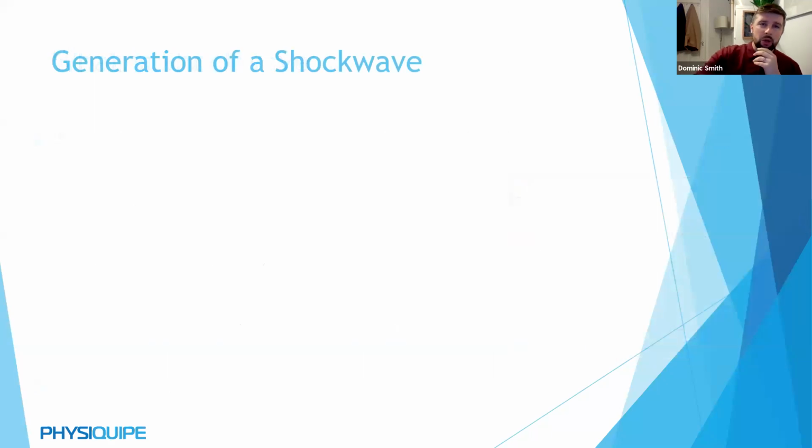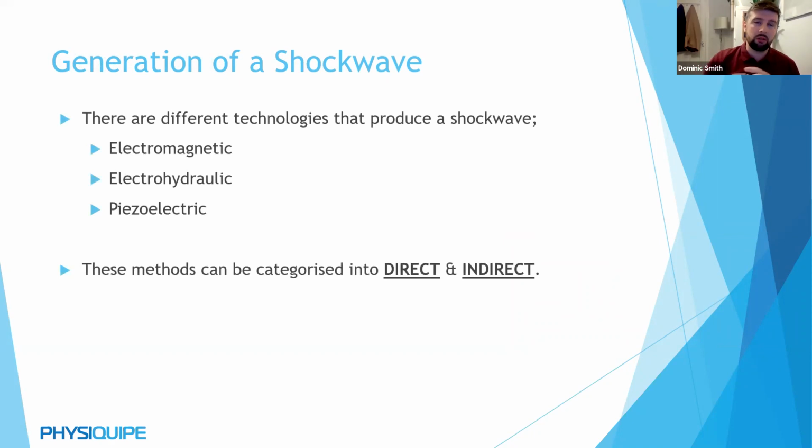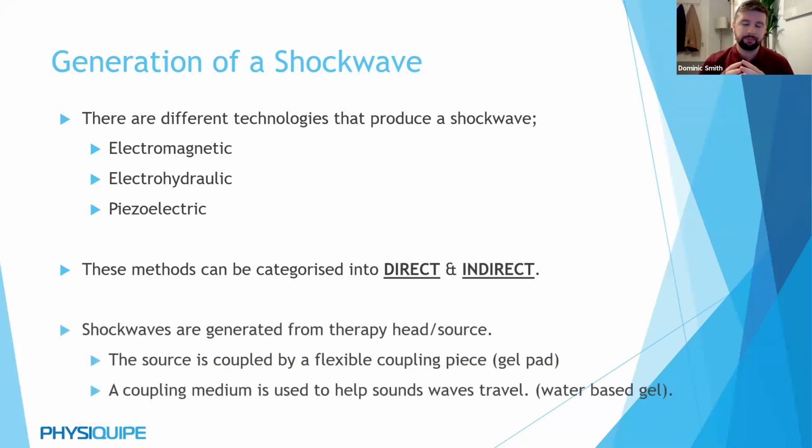So generation of shock, or generating a shockwave, how is it done? There are different technologies out there on the market. You've got electromagnetic, electrohydraulic, and piezoelectric. They're the different principles that can produce a shockwave or a true shockwave. Now, these methods can be categorized into two areas: direct or indirect production of shockwave.